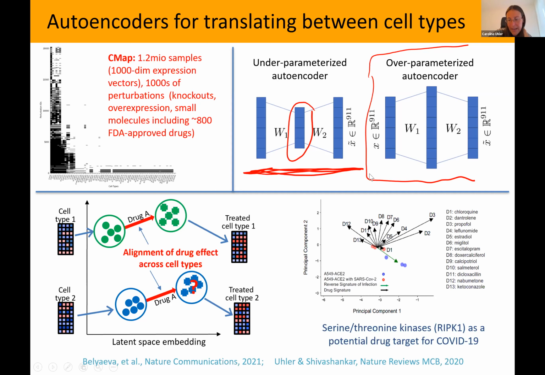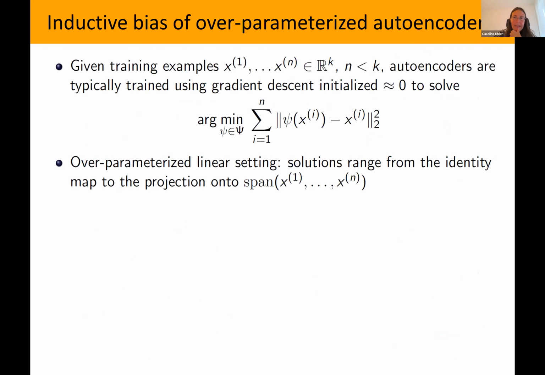Okay, and now I see that the time is kind of short, so I'll do 5 minutes. All I want to do is give you the intuition, mathematically, for what function is actually learned by an autoencoder when you go through this over-parameterized latent space. If you want to see how this is applied, and why this is the right thing to do for drugs, then we have papers here that I have added the references to. But I want to give you the intuition for what this over-parameterized autoencoder does, very mathematically and quickly.